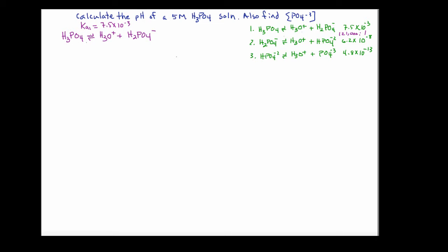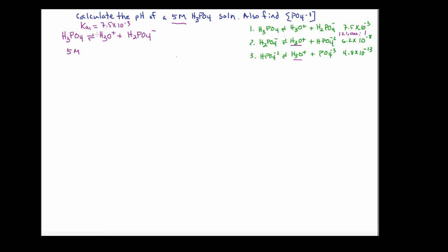Now, there are a couple things you need to remember about this. Okay, and we have a 5 molar solution of it initially. There are 2 ways you can get into trouble in a problem like this. The first is that we needed to ascertain whether the equilibrium constant for the first reaction relative to the second is suitably large enough that we can ignore the hydronium being produced by the subsequent reactions. In this case, we don't have a problem with that.